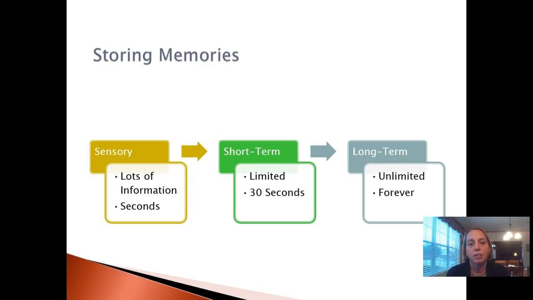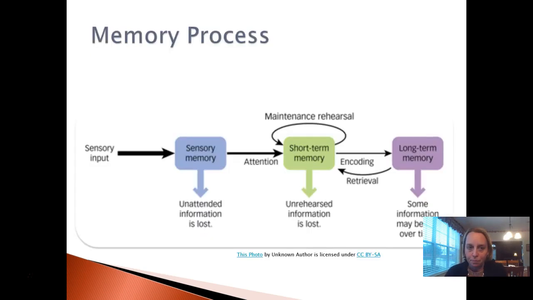Now you can talk about the different layers within that. During the first process, our sensory memory, there's a lot of information coming at us, and we're only keeping information there for a fraction of a second. Whereas in short-term memory, we're also very minimal in terms of how long. So short-term memory, you can think about it being short in terms of duration, but also in terms of capacity. So it's very limited, and we'll talk more about that in a moment. And long-term memory, on the other hand, is unlimited or forever. So that's like an endless hard drive space that we have. So when we talk about memory process, it's important to think about all of these angles.